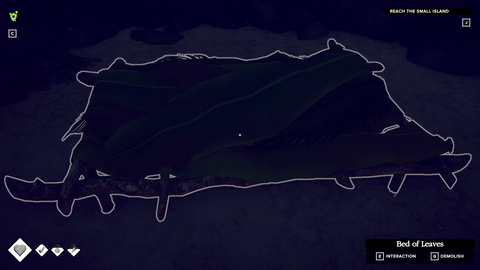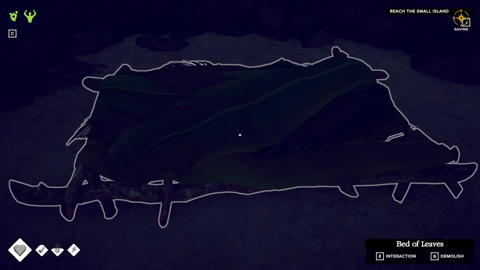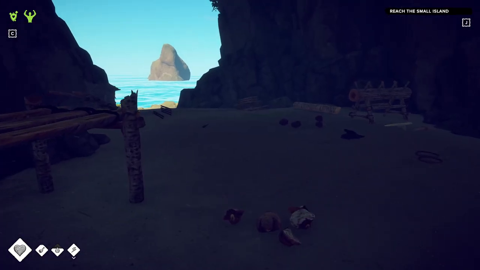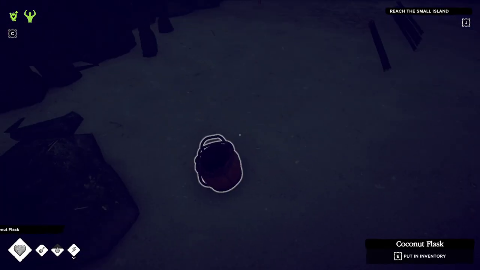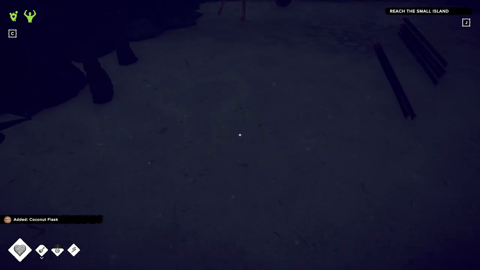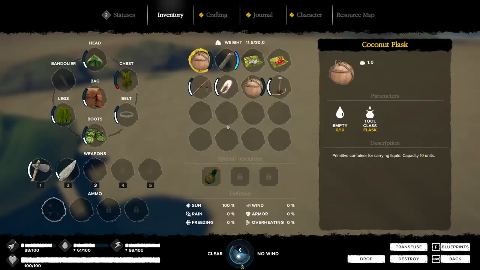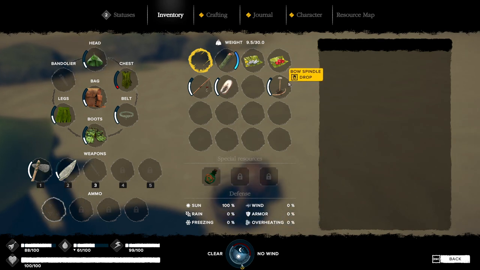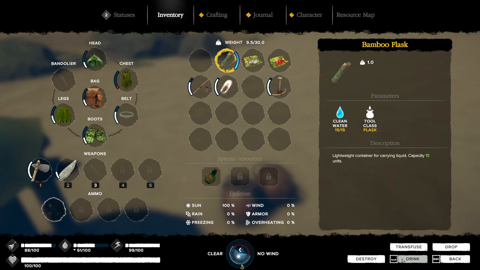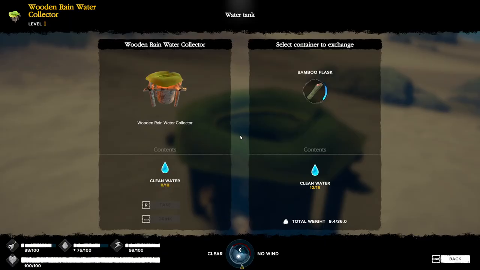Weather's clear. I want a little bit more stamina here. Another lazy morning. Okay, I think I drained these coconuts completely. Yeah, so we'll drop those. I'm gonna drop them out here by the water collector. Drop them here, hopefully they don't roll away, and we'll drink this a little bit. Now we're hoping for rain.